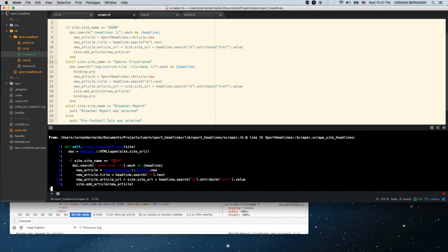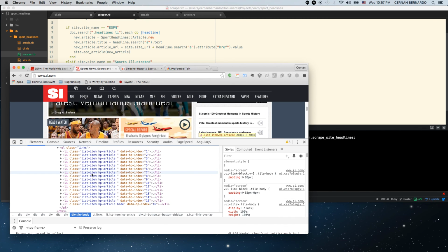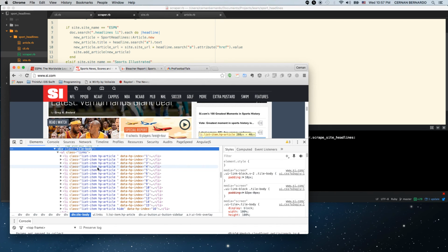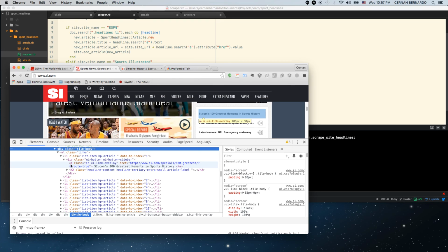Okay, so now that we're in here, we need certain elements of the article. So one thing is the headline. So here's the particular headline. Looks like we can just go into the A tag of the LI because there are no other A tags inside the LI.